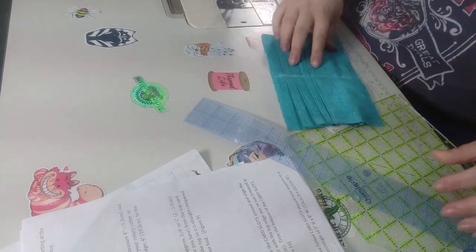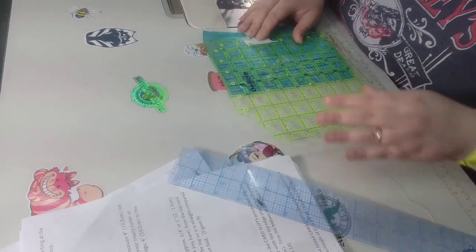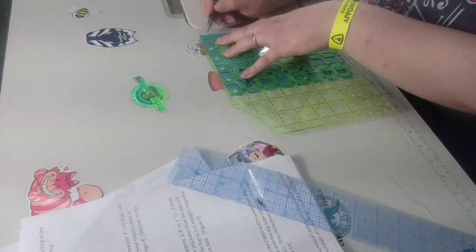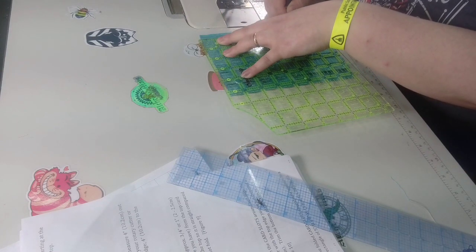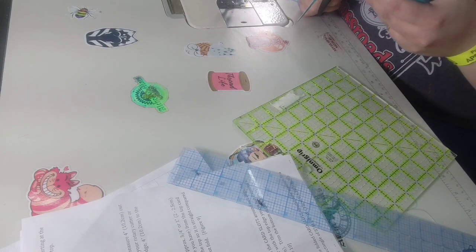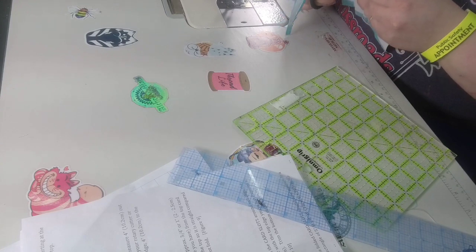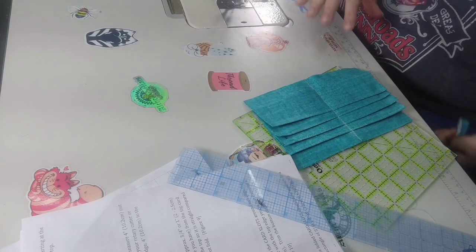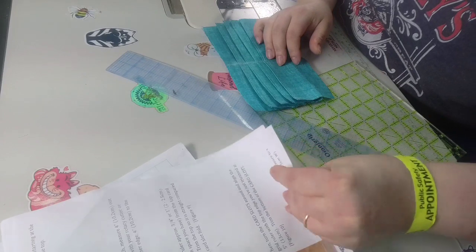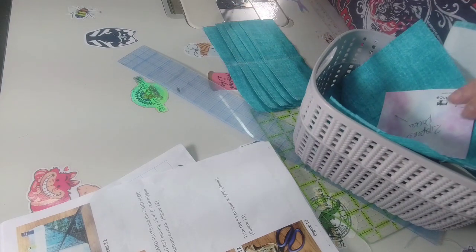All right. And then on the bottom, we're gonna get our grid ruler, and we're gonna make sure that this pocket is exactly 5 inches. And what you're gonna do is draw that line. If you have a rotary at your desk, then by all means do that. I don't, because I have a tendency of cutting awkward. I have had some incidences with a rotary cutter at my work table, so I just go to my cutting desk when I want to do it. Okay, so from here, we trimmed our card slot, and then we need the card slot backing.